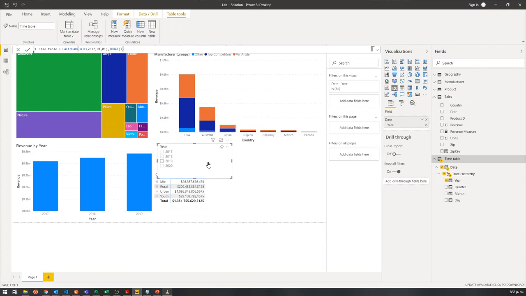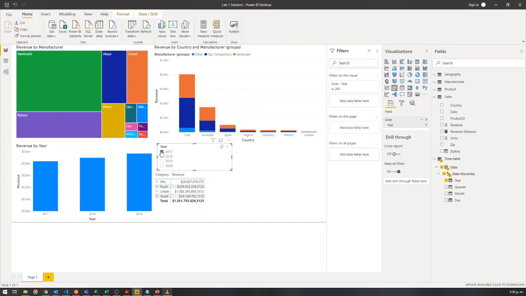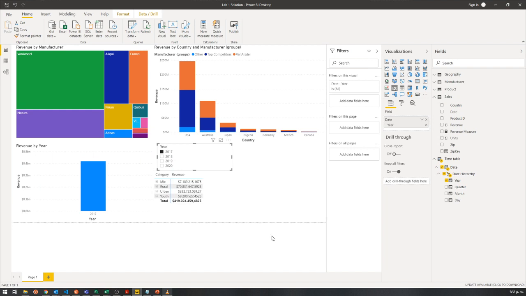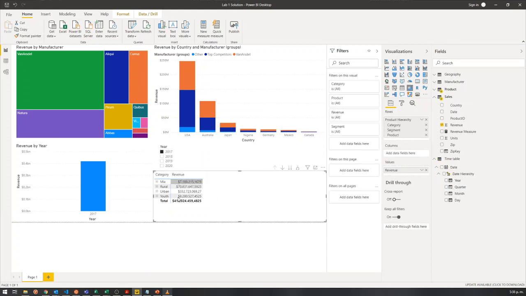I just want to see a list of the years. So in this moment I'm going to check the 2017. So in this moment everything inside this page is going to be filtered using the 2017. So that means that this is the revenue that you're looking at this moment right here. It's the revenue concerned to the 2017.